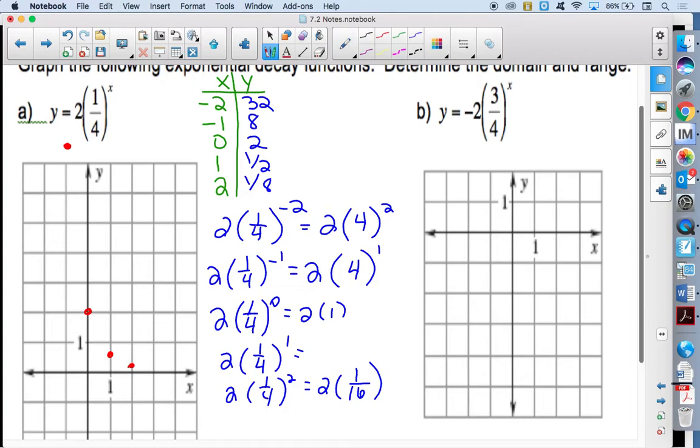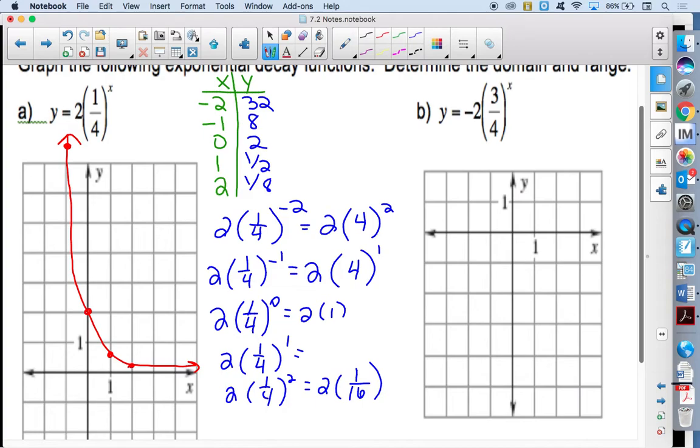So when you graph it, starting at the highest point, you can now see that those points are decreasing. Make sure that you continue your graph horizontally. Don't just stop at this last point. So continue the graph, make it skim along the x-axis. Questions?